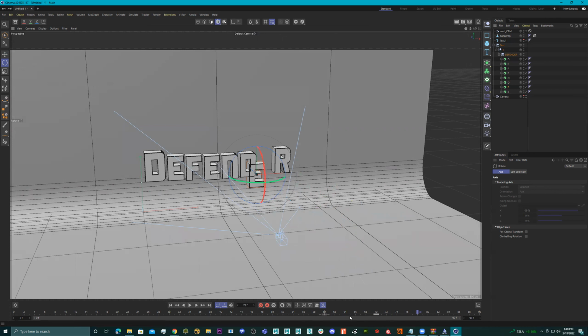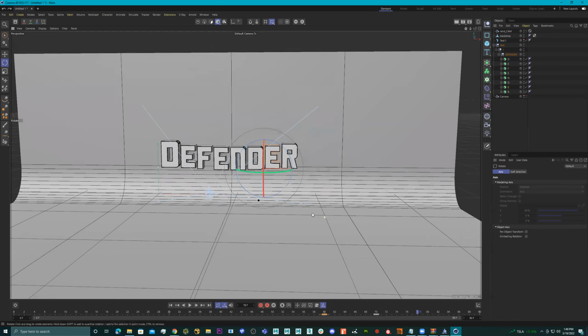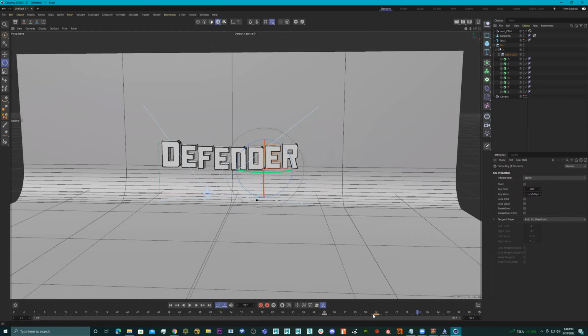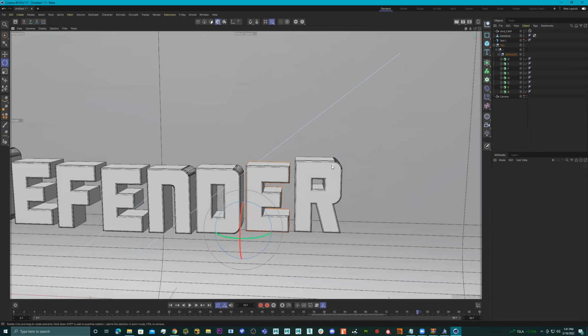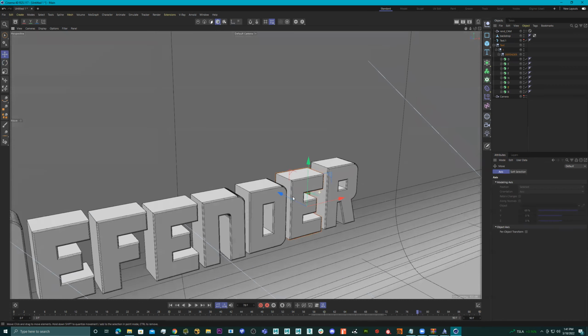Oh, I think when I moved that pivot, I messed something up. You know what it is? Let me just scan over all of these and delete. I should change the pivot in the first place. So press L, before I do any animation at all, period. It's in the center. Perfect.